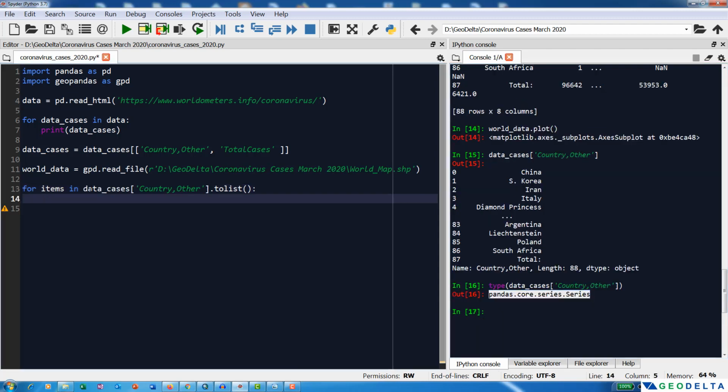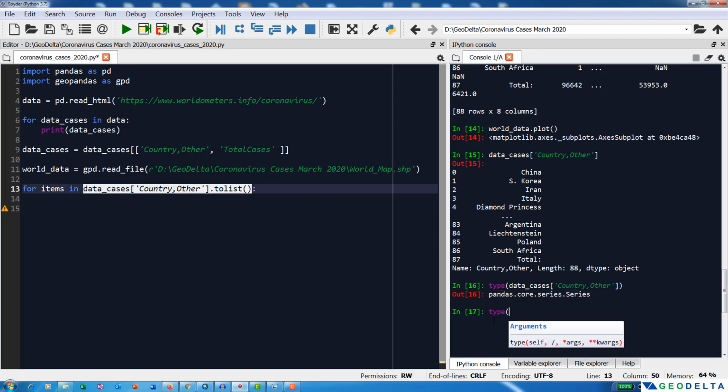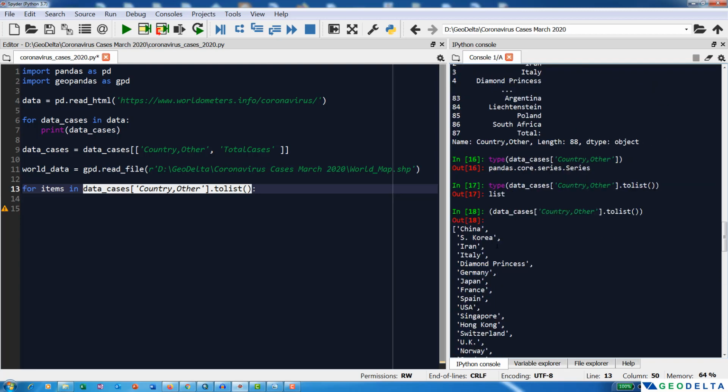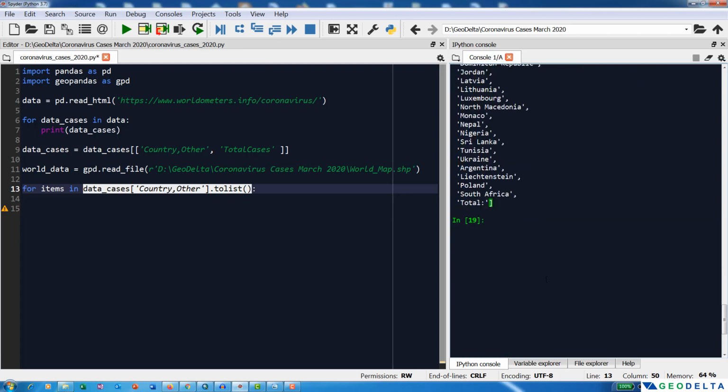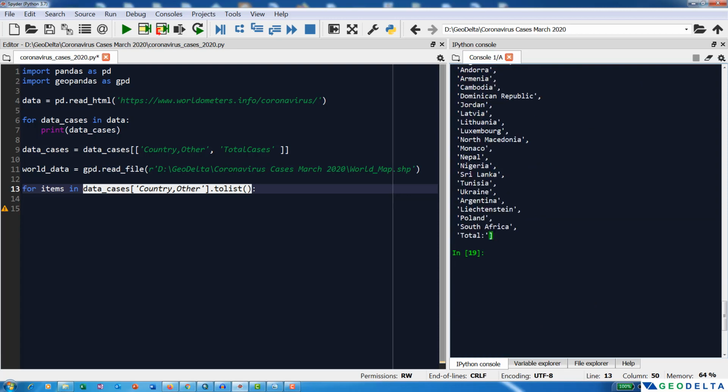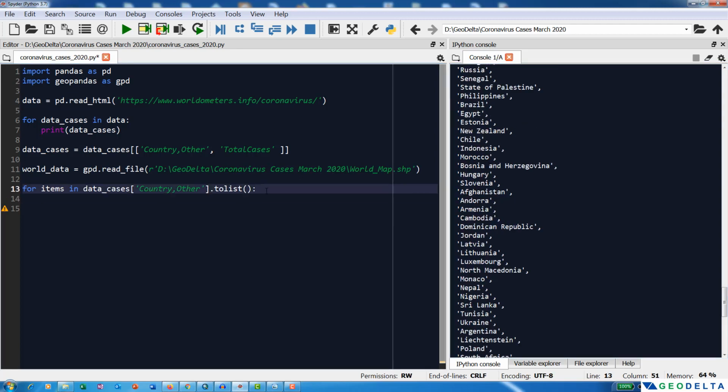Now, if I select this whole thing and if I check the type of that, now it says that it's a list. So let's have a look at that, how this list looks. You can just press enter over here, and you can see that it's actually starting from a square bracket and ending with a square bracket. That's how we define lists. So now it's a list. So that's how you can actually convert this whole thing into a list on the go, rather than assigning different variables into it.